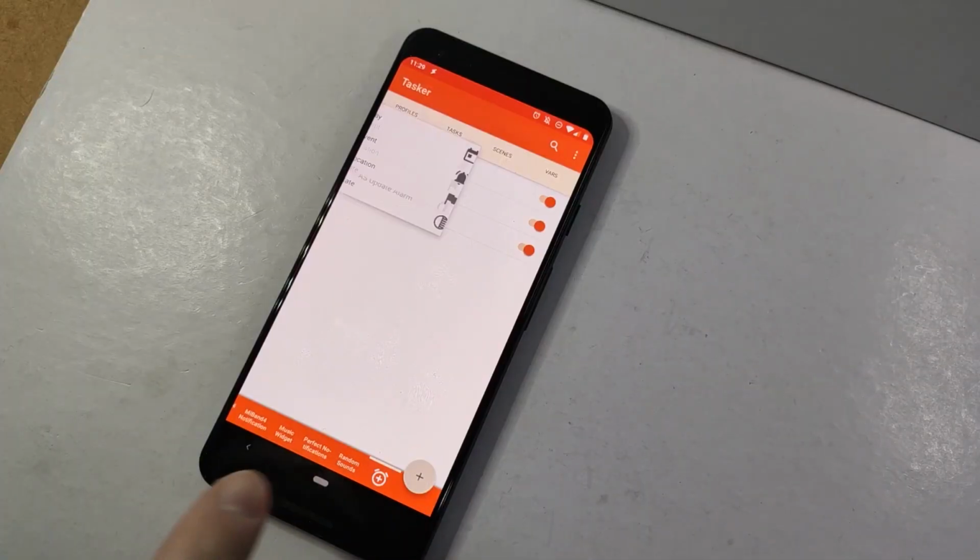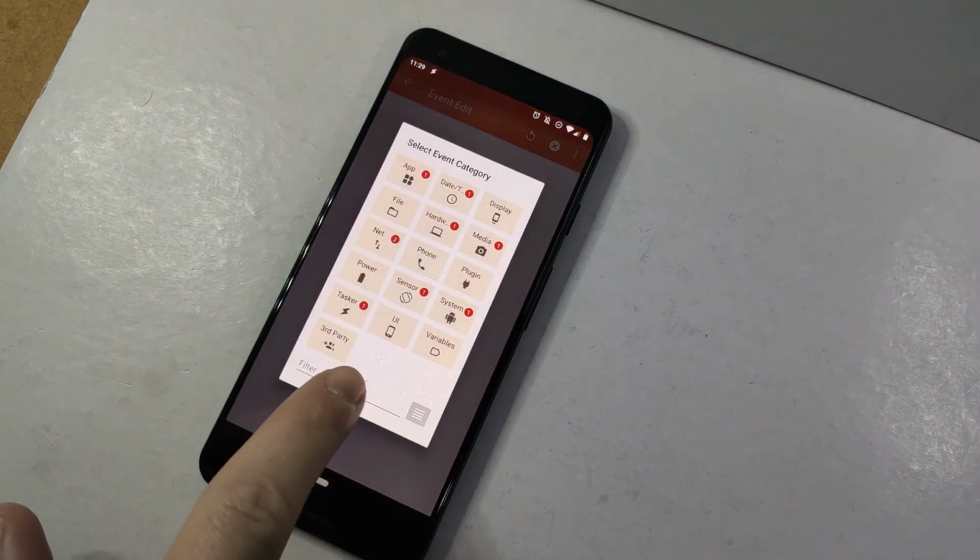Now, Tasker 5.9 comes with a logcat, and you can use the logcat as a trigger. Now, what is logcat? It's the system-wide message or log that you can actually access via Tasker and see what your Android system is doing right now. Let me show you how I queried the alarm clock. Go to Event, search for logcat.